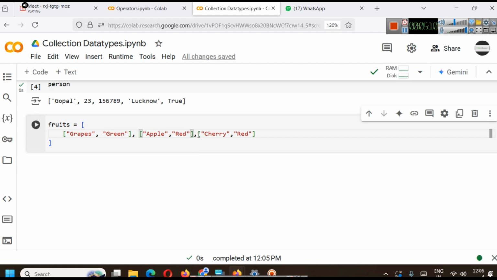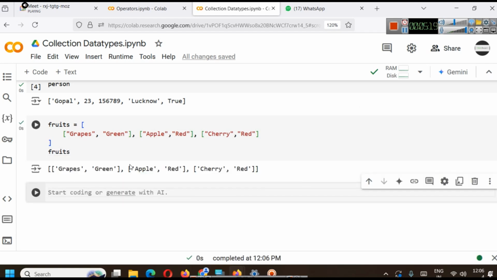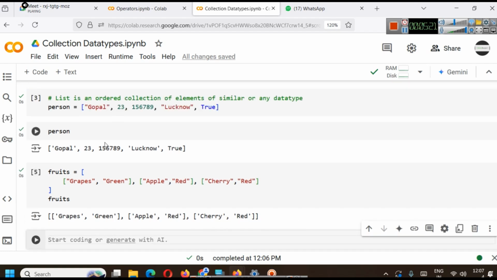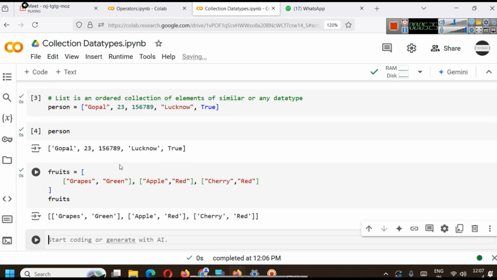If you try to see the output, you will see the output like this. So it's not that a list can contain only single values. The item of a list can be a list itself.